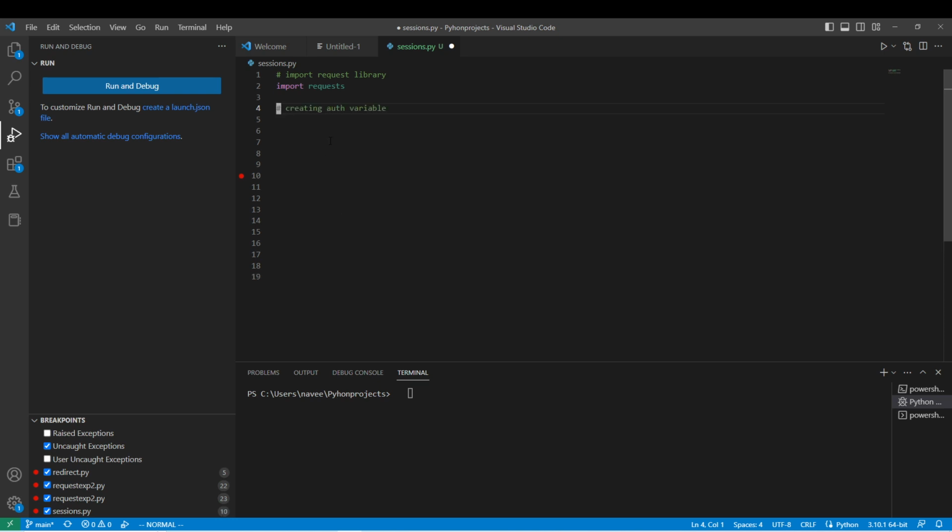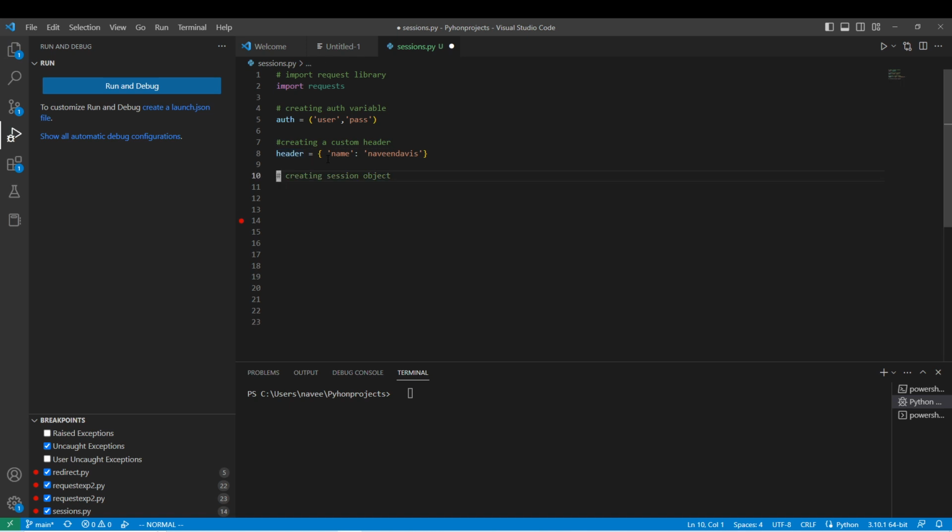Then let us create an auth variable. So auth equal to user, pass. Normally we won't do it like this, with the password and username. We're not supposed to give them. We can store them in an environment variable and pass them as headers. But for simplicity, we are giving them like this. And we are creating a custom header too, so that when we send the request, we can verify whether the header is passing or not.